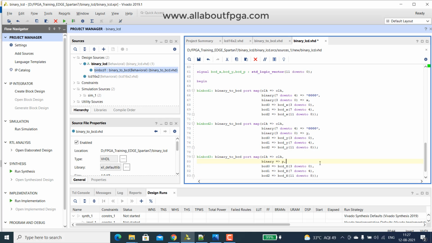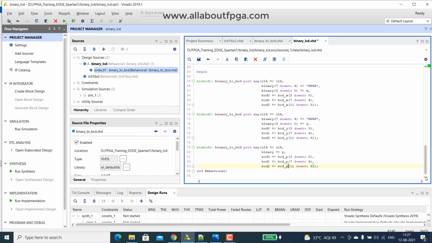Okay. Then we have BCD underscore P assigned to the output. Okay, fine. So we have all the 3 BCD port mapping added here.